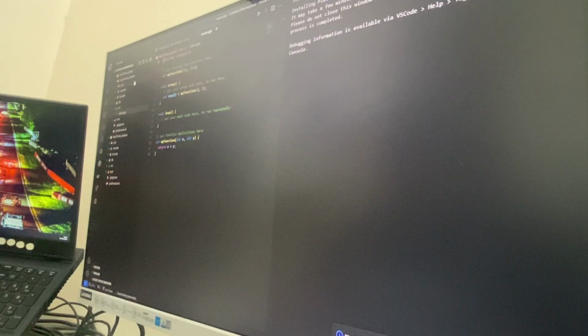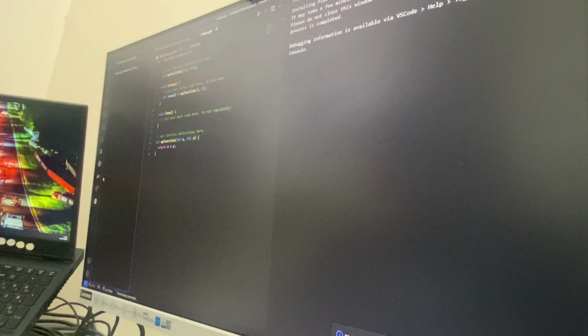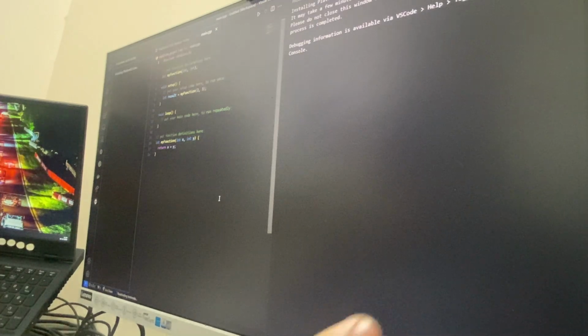It's been a long time since I have used Platform IO, but usually for ESP stuff I use Platform IO, and I have installed this after a long time, so it's still taking some time to initialize.